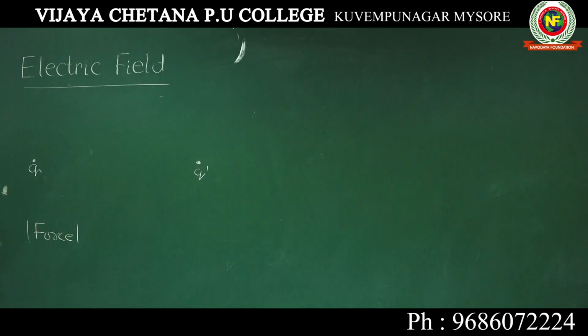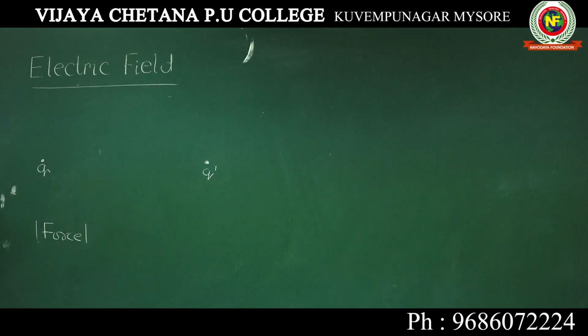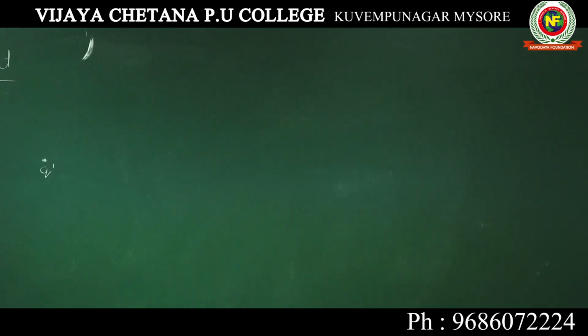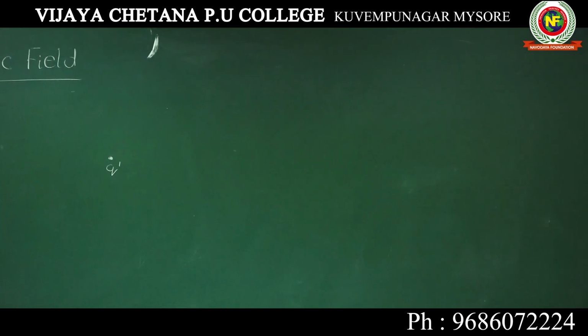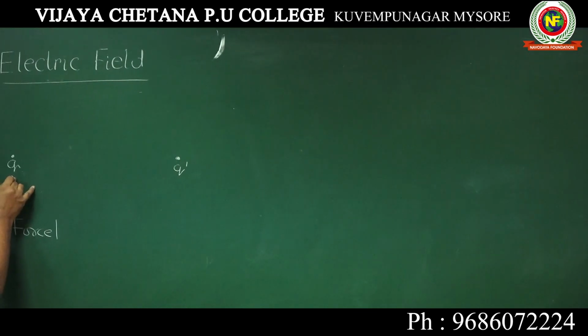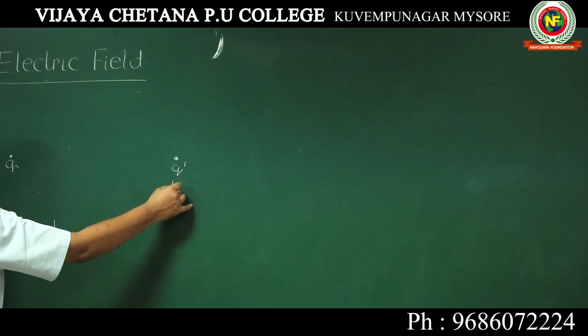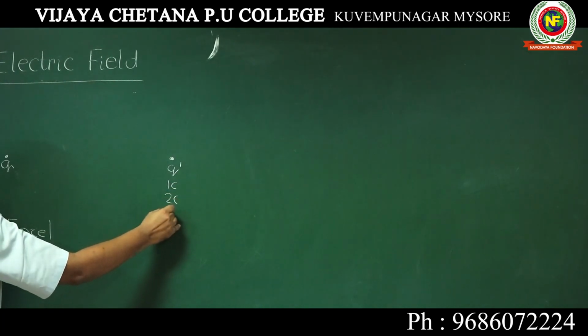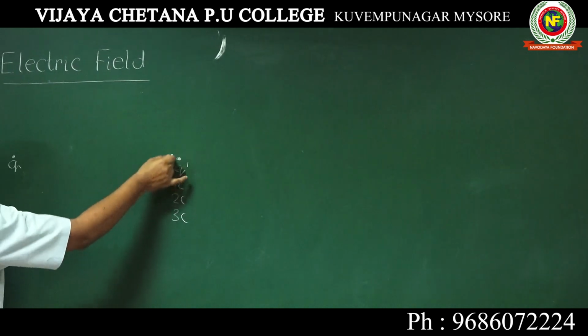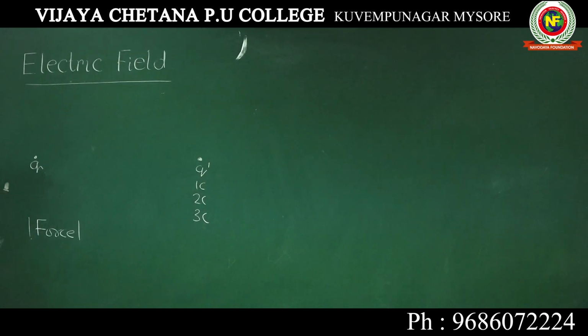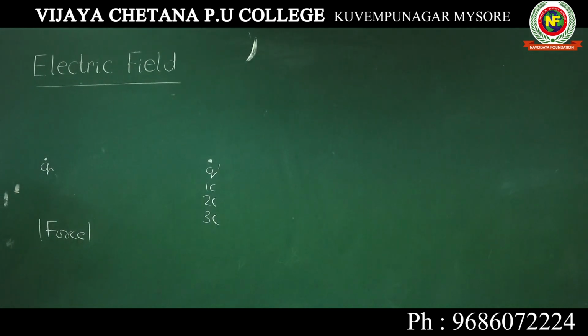To check the field, we see whether there is a force on another charge. If we see how much the force magnitude is, that gives you the strength of the field. But you may get a doubt now. Sir, while calculating the force, I will be considering the product of two charges. So suppose there is a charge here, one person brings a 1 coulomb charge, another brings 2 coulomb, another brings 3 coulomb. Each one will find different values of the force at that point. Do you mean to say the field is different at that point?